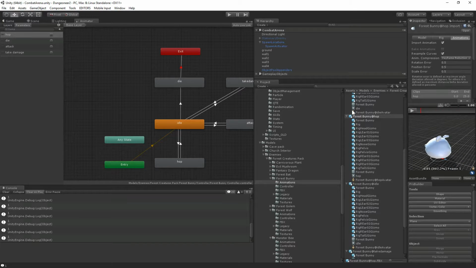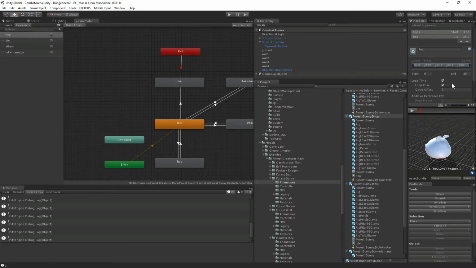It's one hop. And it's 25 frames of animation. So it's half a second long. Or sorry, that's frames, not seconds. Either way, running at 60 frames a second, it's still like half a second long.